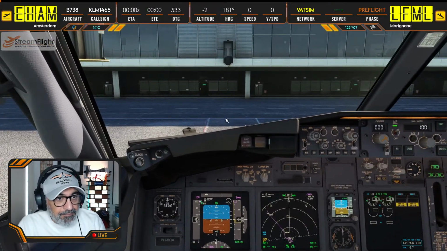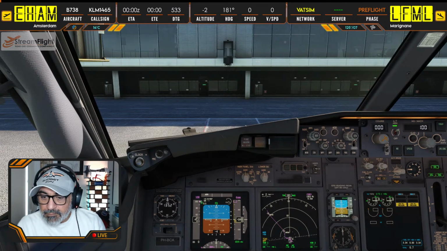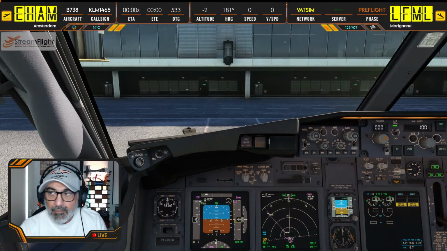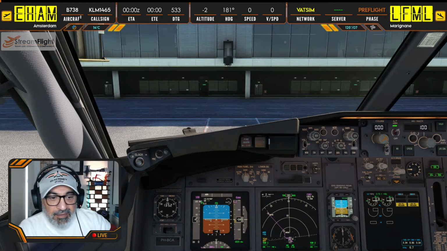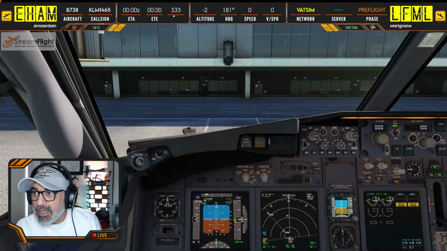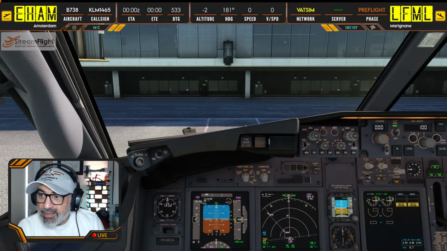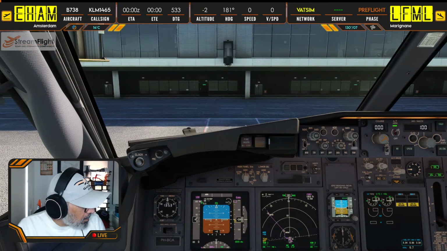Mode 60 Yankee, you have not been cleared yet, sir. Amsterdam delivery, KLM 1465. Push and start, please. KLM 1465, information Juliet is current, Phoenix 1015. For push and start, contact ground 121.805. Bye-bye. Contact ground, KLM 1465. Bye-bye. Thank you and have a great weekend. KLM 1465, thank you. Okay. Mode 60 Yankee, report when you're ready for clearance.